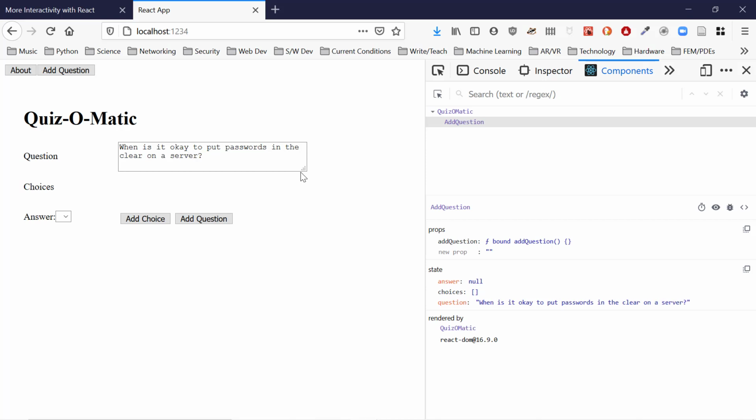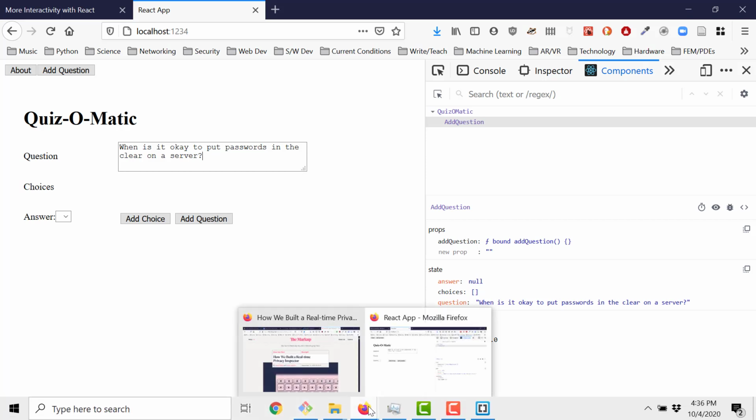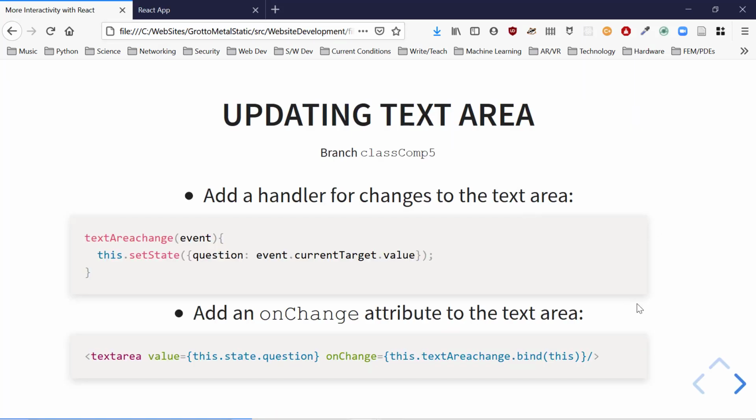The answer is, oh, well, we need to add some choices. Now let's look at how to do that. So we got the text area change handler working.